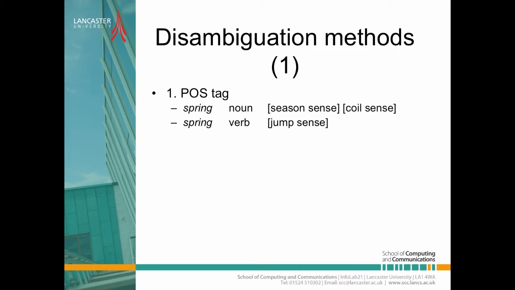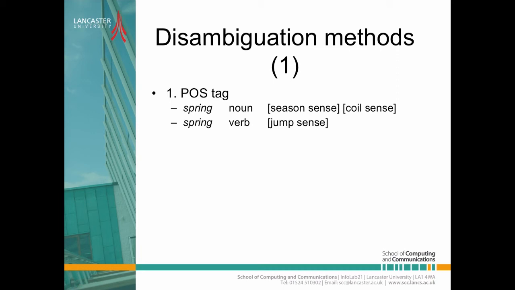The first of these is here. So we use the part of speech tag. First of all, before the semantic tagger runs, we run the text through a very accurate part of speech tagger, in our case called CLAWS. And this helps you determine some of the semantic tags. In this example here, I've got the word spring.